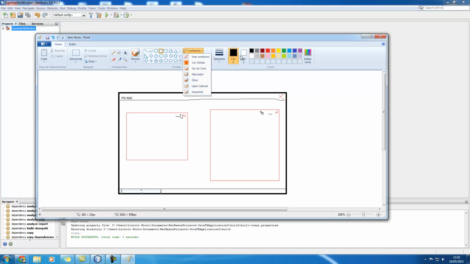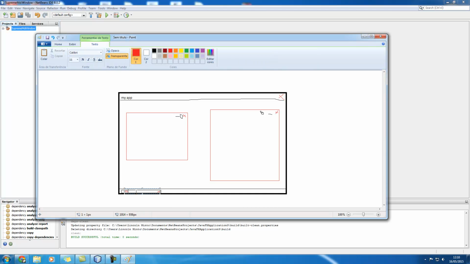I'm just trying to explain better how this component works. With a close button, and also with the same title of your window, my window.